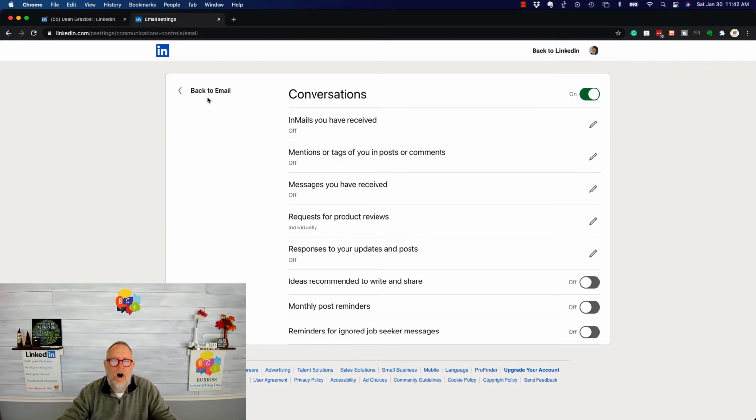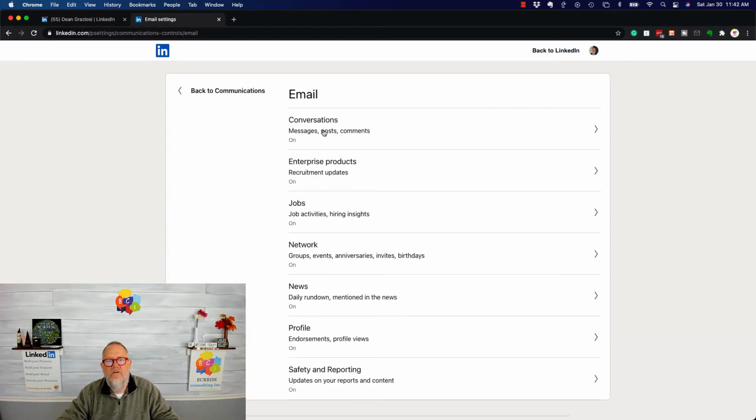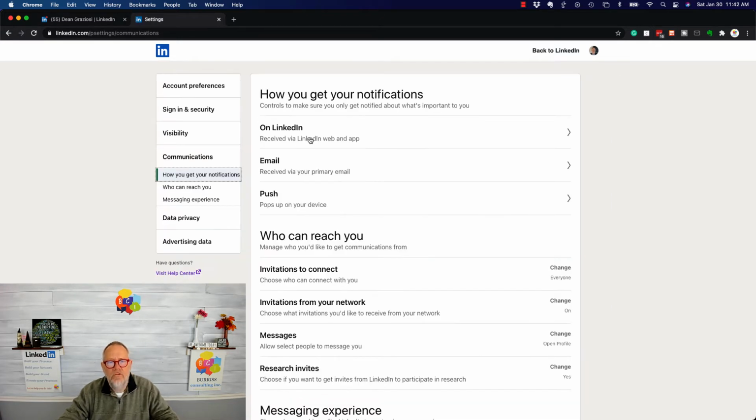And the reason why I turn off all the email notifications is because I'm in LinkedIn enough and I can see it through my LinkedIn notifications. I don't need to see it in my email. So I really recommend you find some time to go look at all these different notifications, each one of these sections, and turn off the stuff that is less important to you, specifically the email, specifically the push. Again, if you're using LinkedIn enough, it's going to show up in LinkedIn. There may be some options that you leave on for email. There may be some options you leave on for push. But you want to minimize the clutter of messaging you're getting, and this is how you do that.